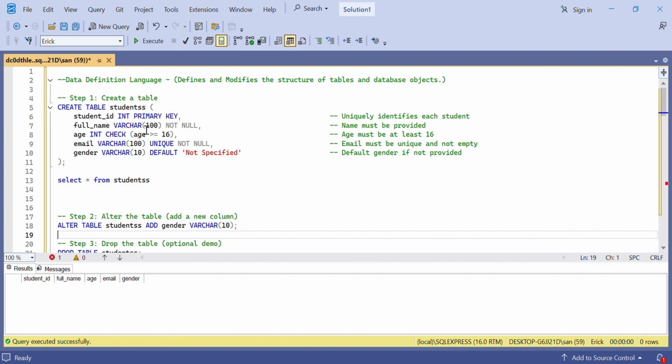In this column there'll be a limit of 100 characters, so it will only allow up to 100 characters, and we are not allowing null value.